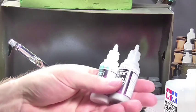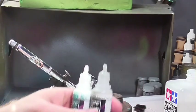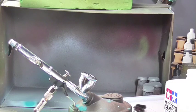This is the stage where we will be laying down our first highlight with the airbrush. The colours we'll be using are a 50-50 mix of dead white and Stonewall grey, of course thinned to make it flow through the airbrush a lot easier.